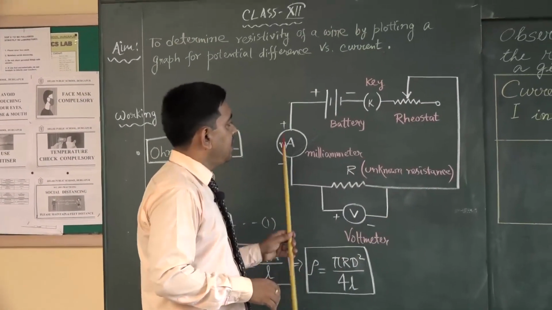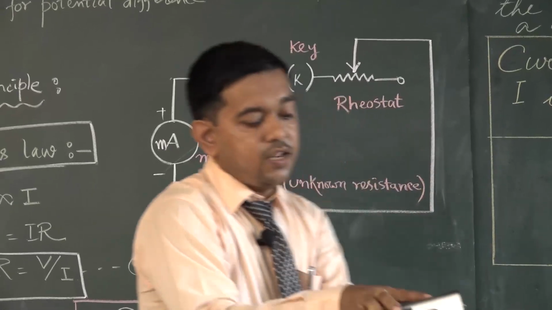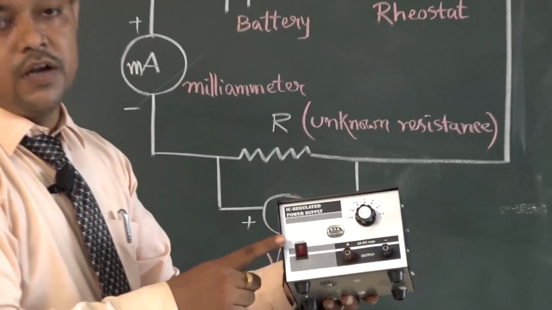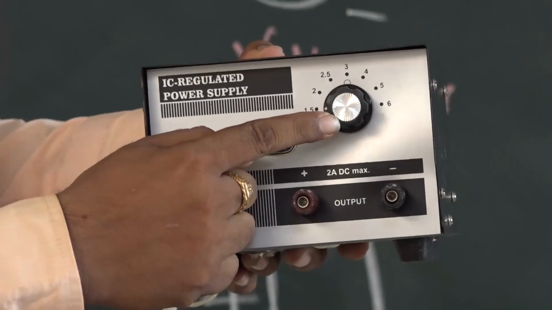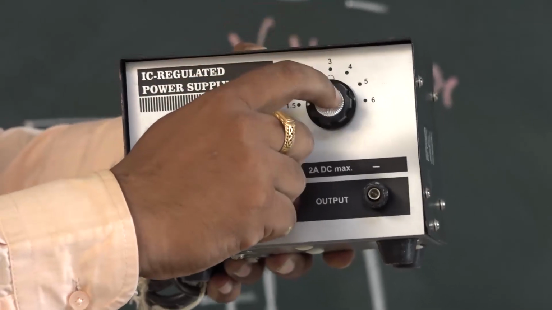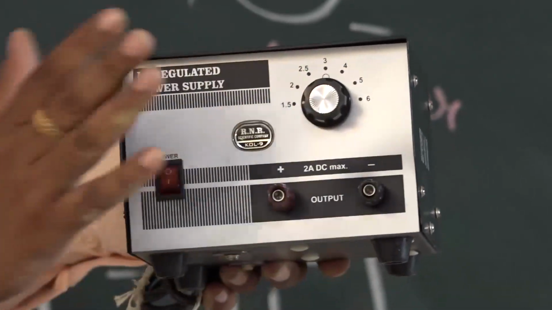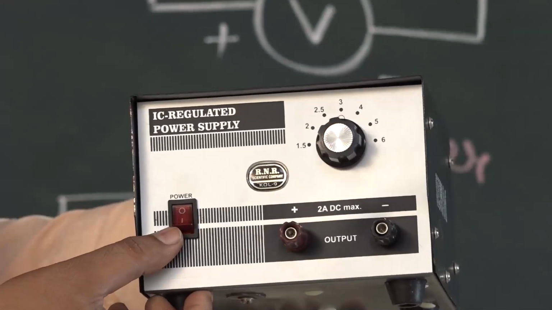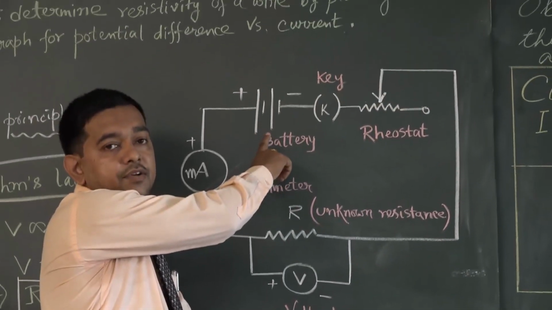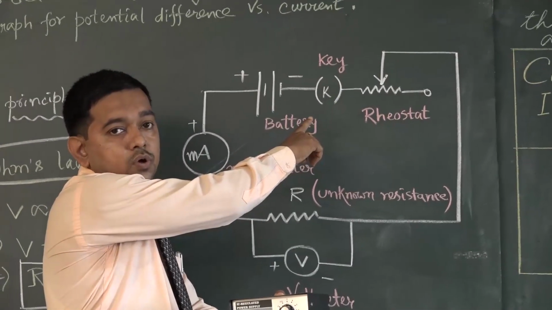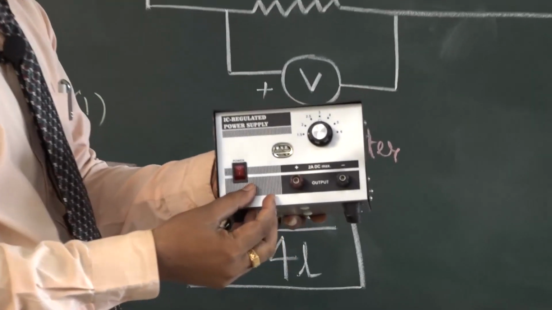Before explaining the circuit elements one by one, first is the battery. This is actually called the DC power supply or the battery eliminator. Here you can see a potentiometer connected, so we can scale the voltage up or down from there, and there are two terminals, one positive and the other negative. So this is the power supply, and there is an on-off switch connected here, which is already given in this circuit. Just after the battery, a switch is connected in series. In this particular device also, the switch is this one. So this is all about the power supply.